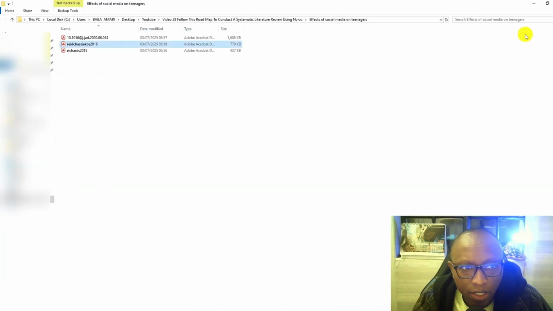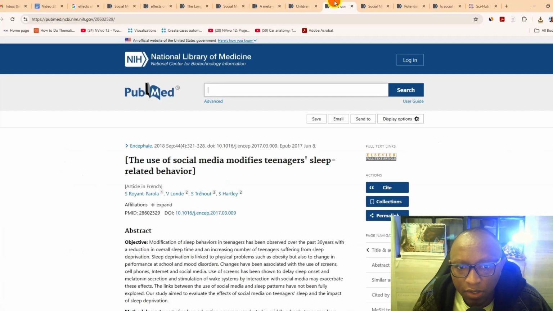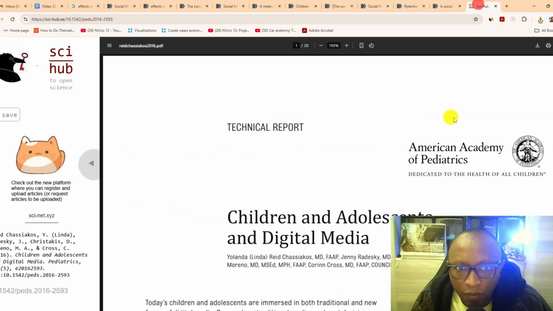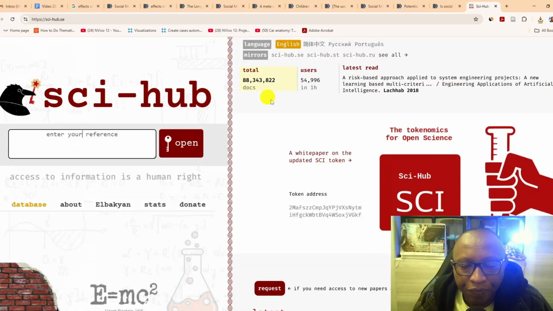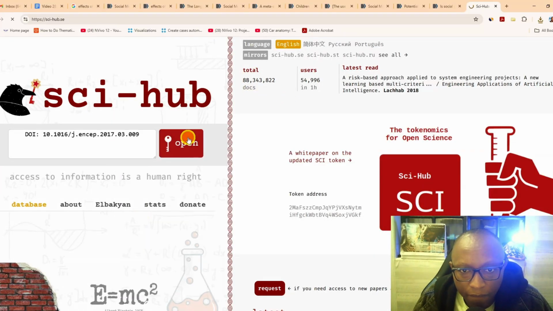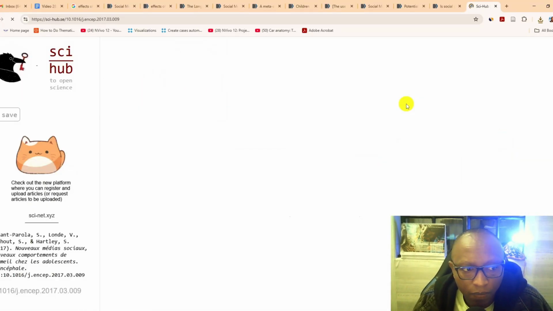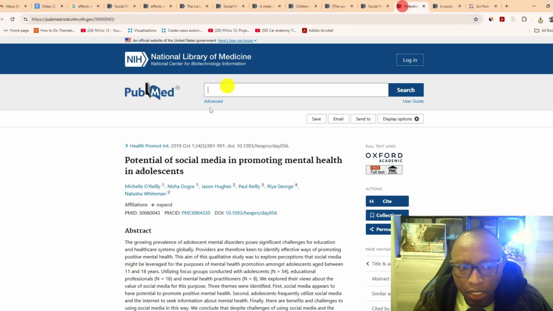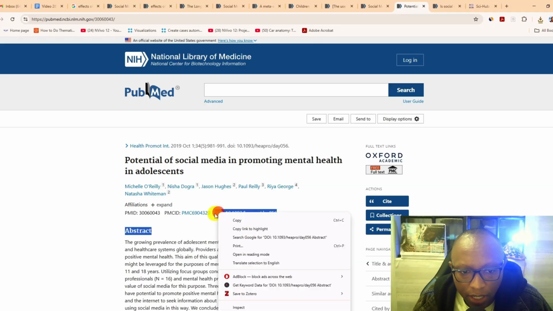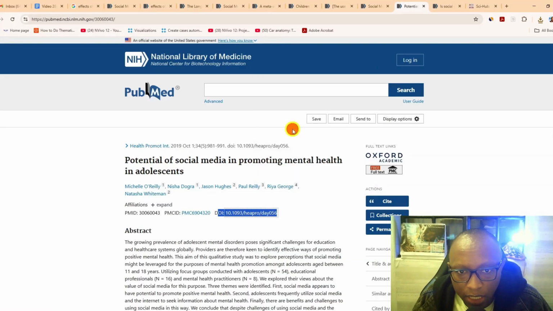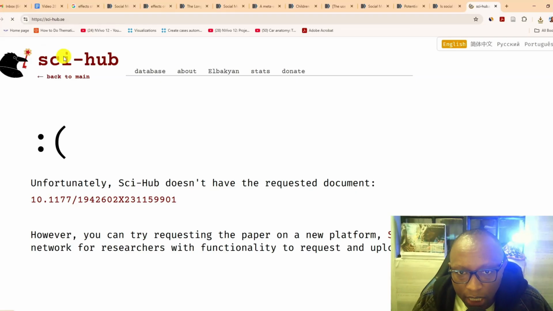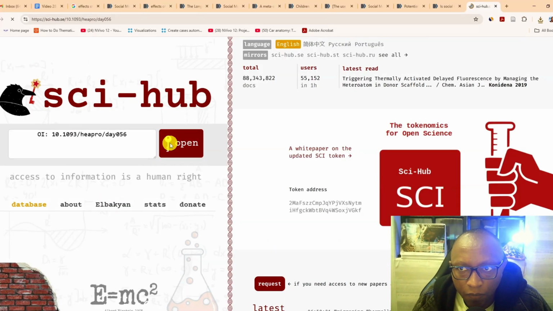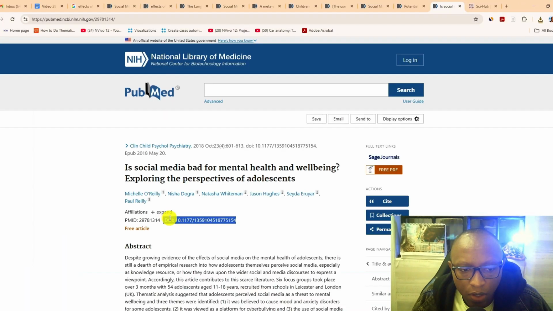I don't know where that went. Oh, okay, by default. So another one here. Another one here. So let's paste the DOI. Perfect. Save that. Let's try to find another one, so that I may have at least 3 to 4 sample articles that I can use to show you how to conduct a systematic review using Nvivo. This one is present. Save this. Let's find another one.